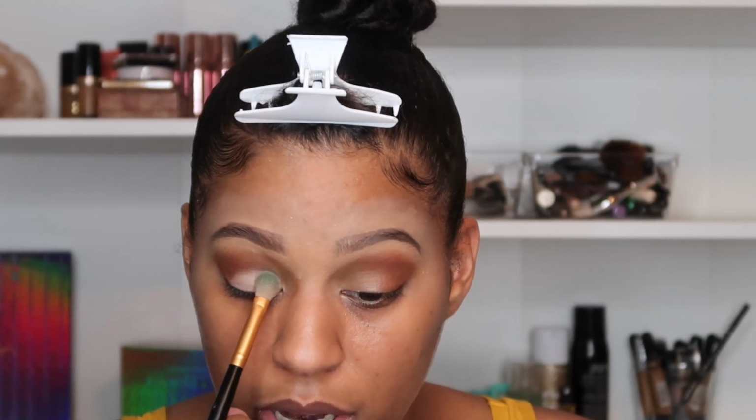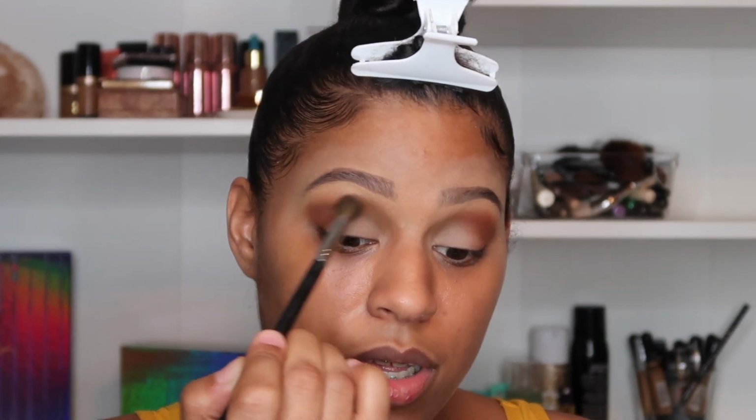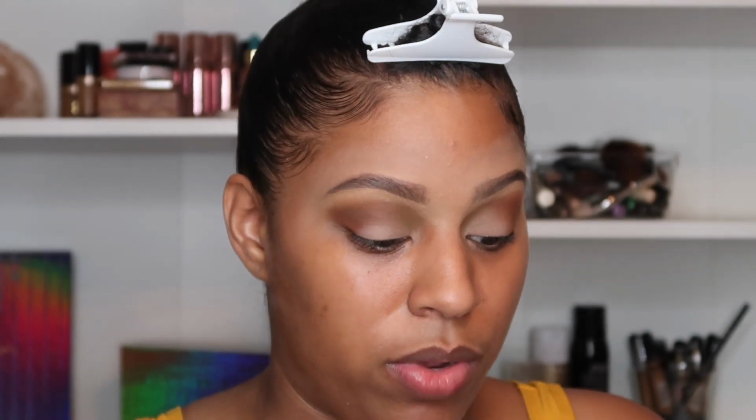Then I'm just gonna take a flat little shader brush and dip into this lighter shade right here and put that right on the lid. Then after that, I'm just gonna go in with that first brush, that M504, dip a little bit into that first shade again and get all the excess off. And then just blend. And there we go. That's it for the very simple eye look. I thought that was really, really cute.